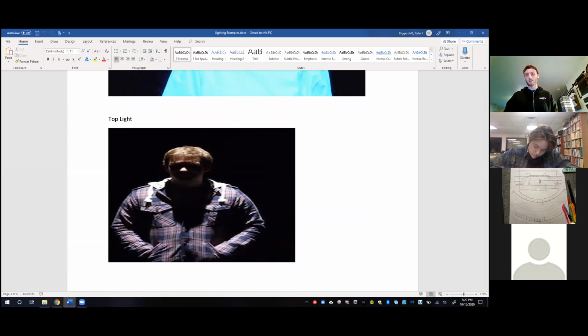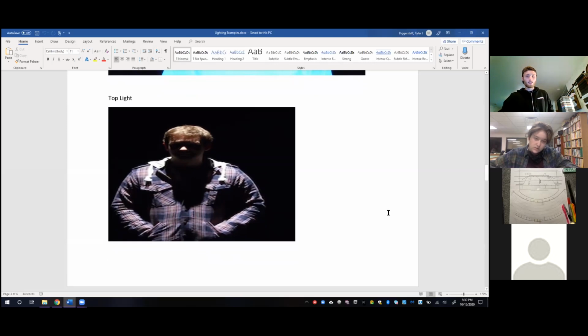And then it's also used to light up your subject from the top, so they are separated from your set, or else sometimes they kind of blend in. So if you notice here, his shoulders and head are the most illuminated. That difference in illumination creates what's known as a halo effect, where light will shine off your hair and stuff. And that's what really defines your shape from the set.